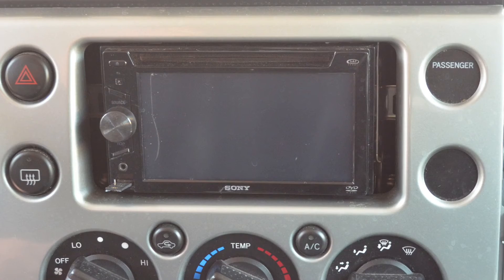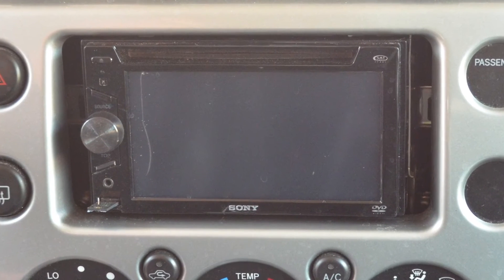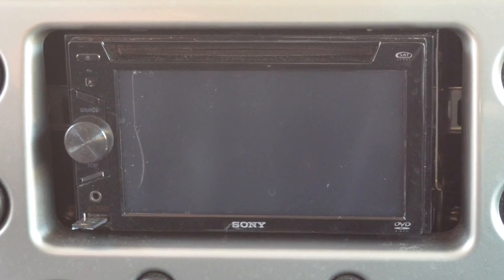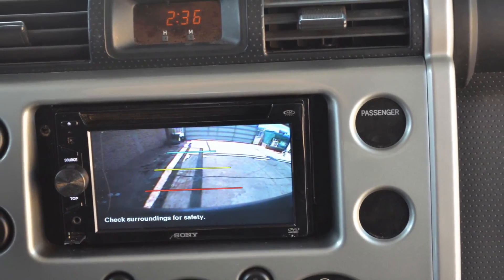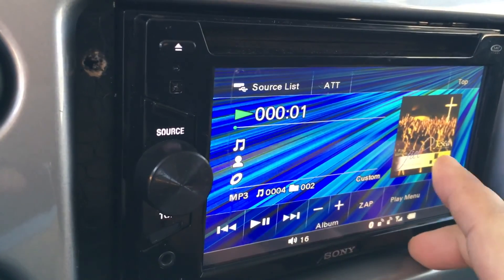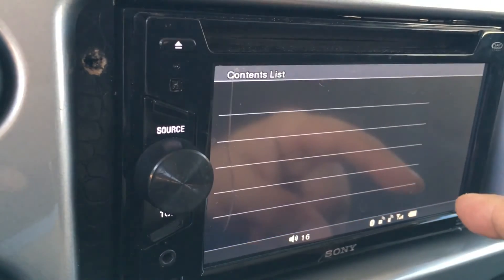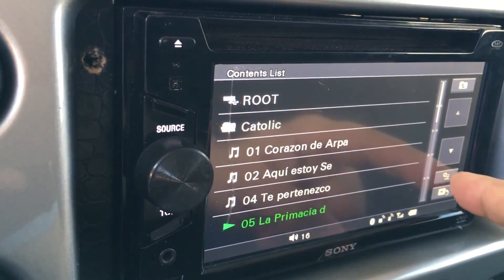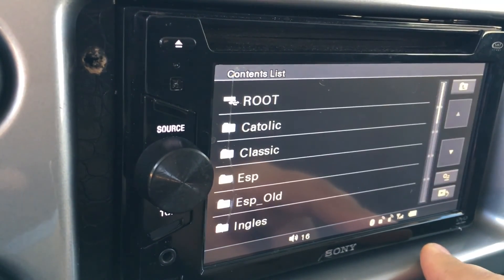I want to mention that the stereo did not fill all the space of the old one, so the metal frames inside the dashboard were visible. I cut a pair of strips from a black cardboard box, glued them with hot glue, and assembled it again — I think it looks nice. That little hole is for the microphone; since it is cardboard I could not cut the hole very precisely, so I will try with harder material later.